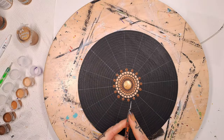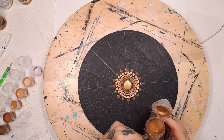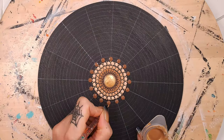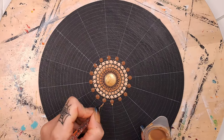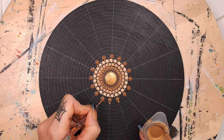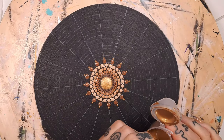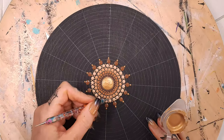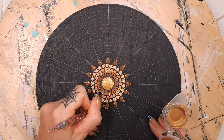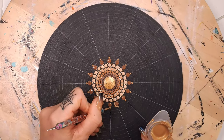I'm going to go to the micro tool and start with the bigger size, which is 1.5 millimeters. With the 1.5 I'm going to make a dot above each of the dots I just made. Then I'm switching to the small size and I'm going to place and drag — place my tool and then just drag it around the dot without lifting it from the board.